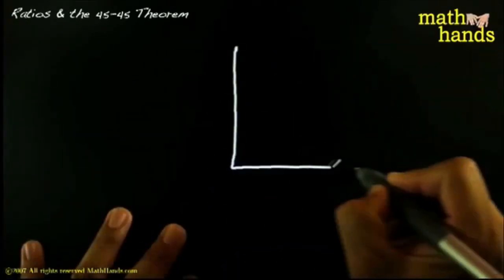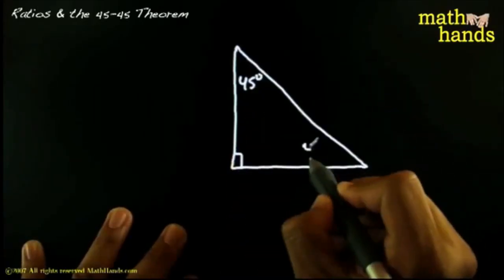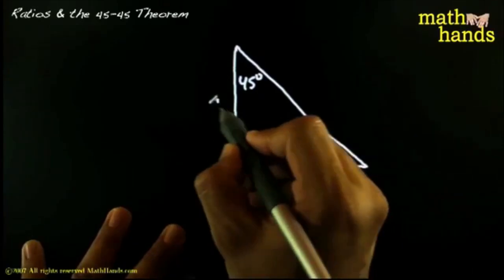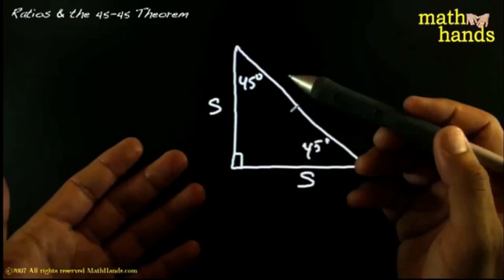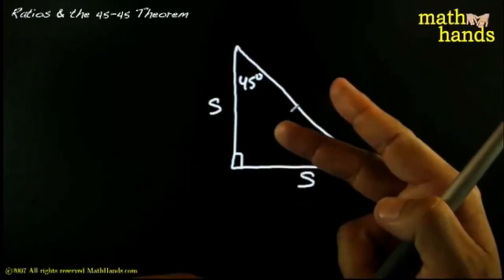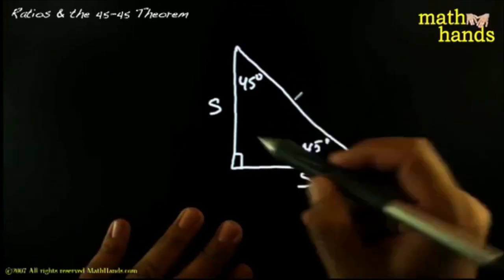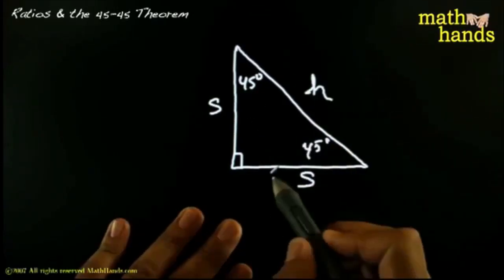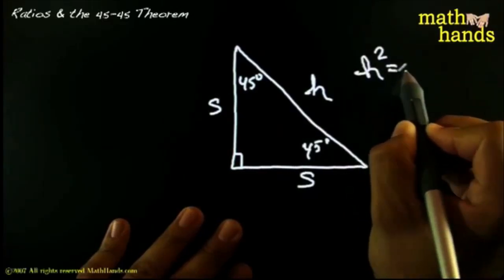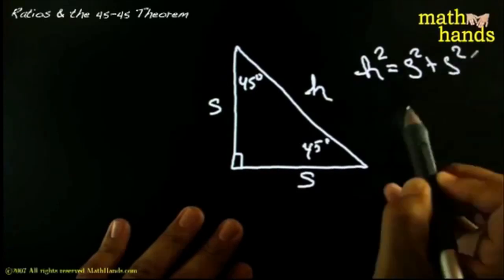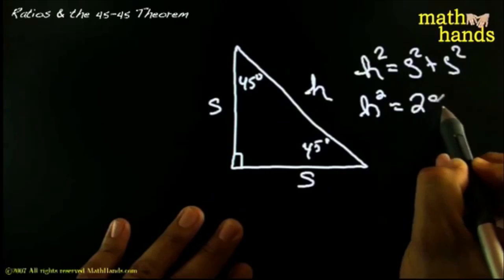If you have a right triangle that's 45, 45, why is it that, well, we already explained why these two sides are the same, because their angles are the same, and if you accept the notion that big angles make big sides and little angles make little sides, then you have to accept the notion that equal angles would make equal sides. So these two have to be equal. And that's the hypotenuse. Well, from there we can use Pythagoras, right? Pythagoras would say that h squared is equal to s squared plus s squared. And that would tell you that h squared would be 2 of these. An s squared plus another s squared gives you a total of 2 s squared.